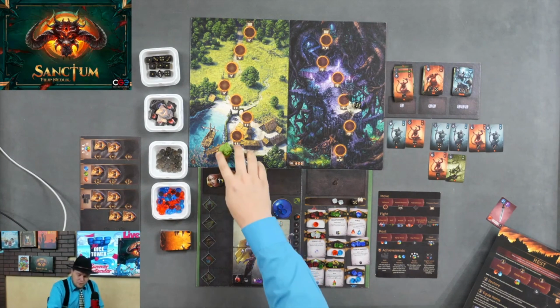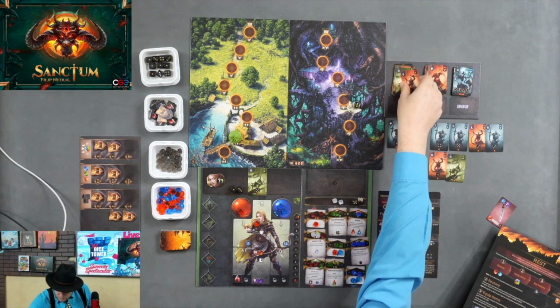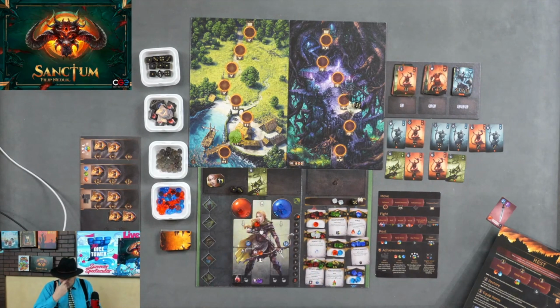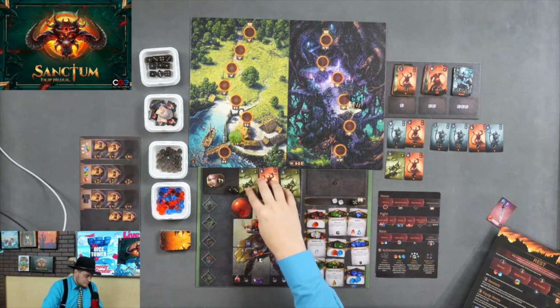Alrighty, I guess I'm going to do another move, which means I had another pair here. And now I need to take a pair. And I don't want any 5s because I already have a 5. So I think I'll take the 1 and the 3 and put them in front of me here.